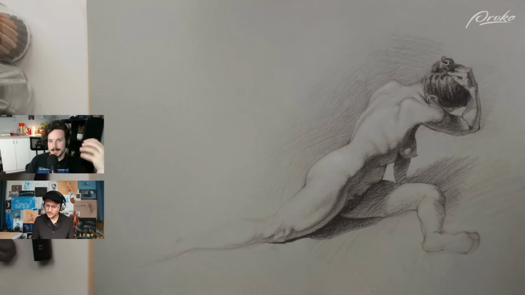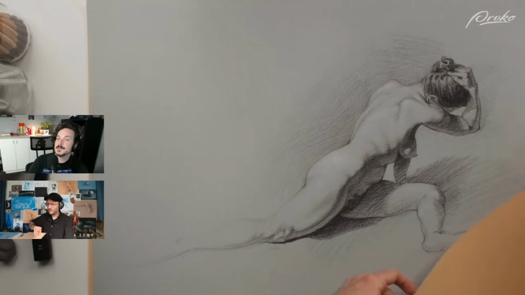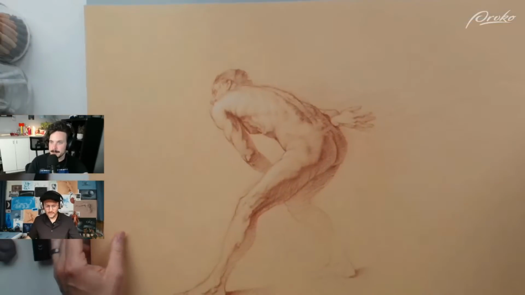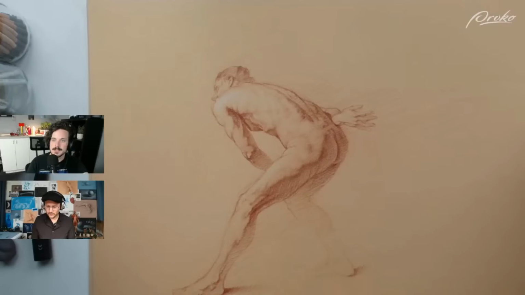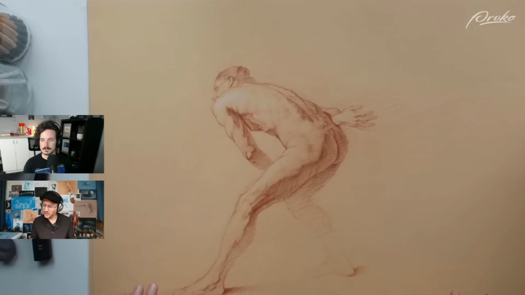There was one question I think that you're addressing right now, but I wanted to be able to address exactly how they phrased this. So Rad Plays Guitar asked, do you use toned paper to make it easier to represent midtones, then push the shadows with pencil and the highlights with chalk? Do you have any paper brand recommendations? Yes. So the white of the page can be a very overwhelming thing to deal with because you tend to be responsible for every single value.